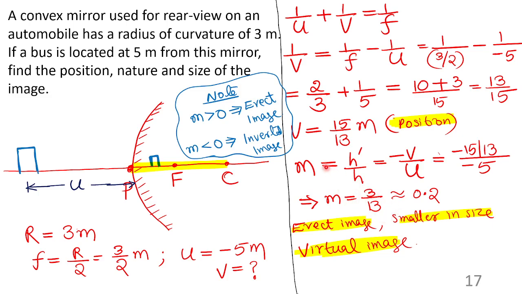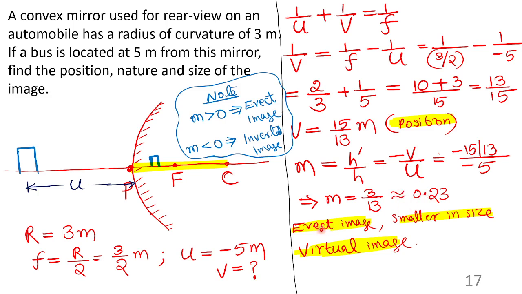Joshita, listen. Magnification is 3/13. That step is clear. Is it okay? Yes, sir. But in the book it is given as 0.23. Okay. 0.2 or 0.23, they are approximately equal, right? Here, is it correct? Then look here. Till magnification you don't have any doubt, right? No doubt, sir.